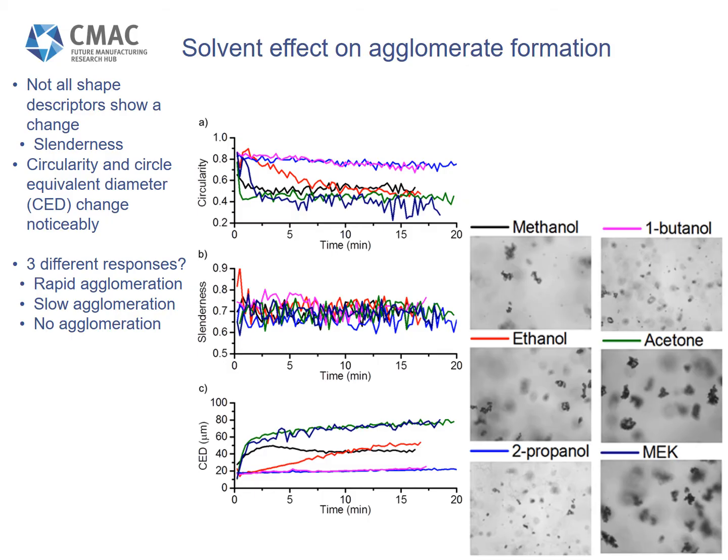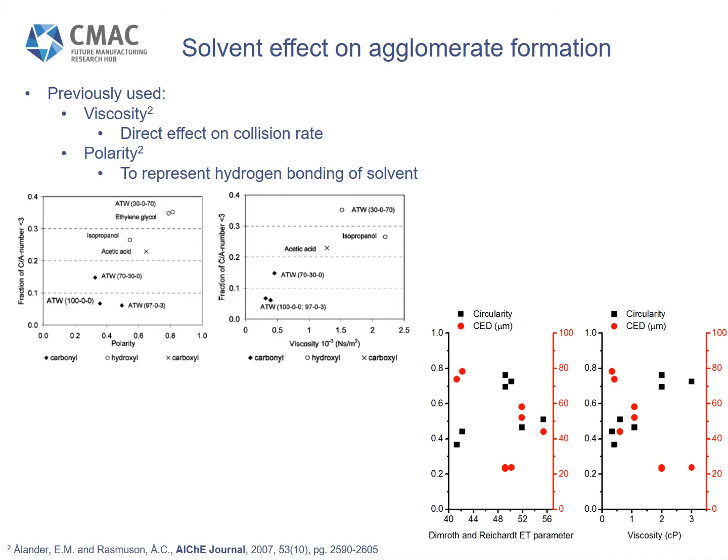So as all other experimental conditions were as equal as possible, what are the underlying properties of the solvents which could be causing these differences? In previous work, viscosity and solvent polarity have been shown to correlate with the degree of agglomeration. Now these represent 2 different aspects of the agglomerate forming mechanism previously described. Viscosity affects the hydrodynamics of the crystallizer and therefore the collision rate of particles, whereas polarity represents the interaction between solvent and particles during the second stage of agglomerate formation. Now for the experiments performed in this work, we can see in the bottom right here that we have a clear correlation between the viscosity, circularity and particle size, but the trend is not as clear when using a measure of polarity.